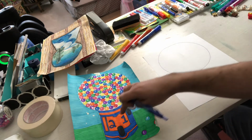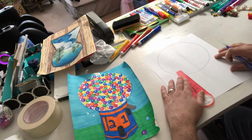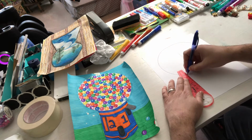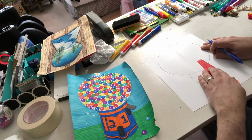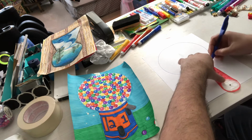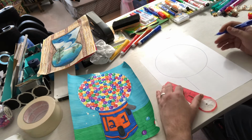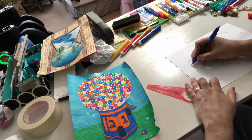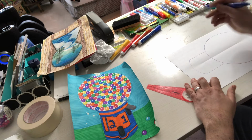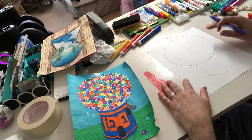So the bottom half of the gumball machine is going to be a cylinder shape. So, straight line. Straight line. Try to keep it symmetrical, but if it's not exact, don't worry. You guys know that. Art is not about perfection. And curve the bottom. That gives it more of a 3D look to have that curved bottom versus a flat bottom.